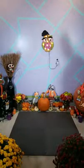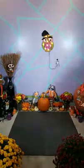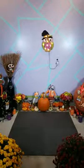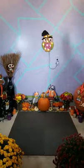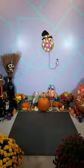Also going to adjust my mat a little bit. I normally have some weights holding my mat down. With all of our fun decorations, there's really not room for the weights, which is fine. I'd much rather have fun decorations.